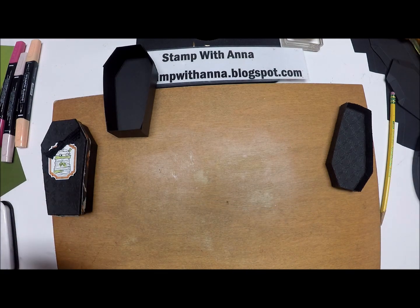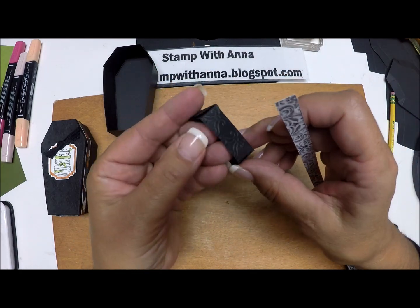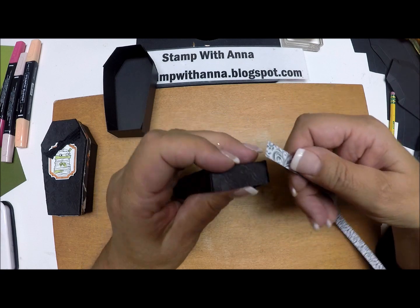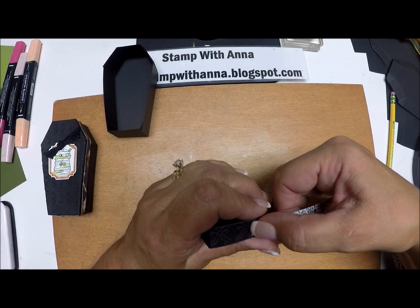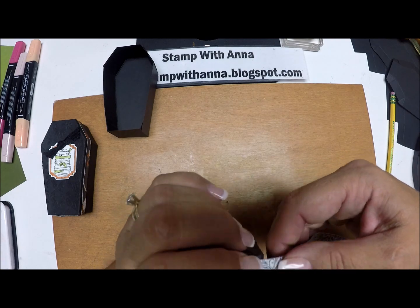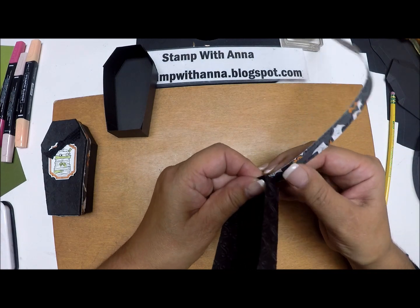But I'm going to use my Fast Fuse because I have it and I love the way it bonds. So what I'm going to do is I'm going to start here on the bottom. And I'm going to, see right here, that crease? I'm just going to bring this over just a tiny bit right there.